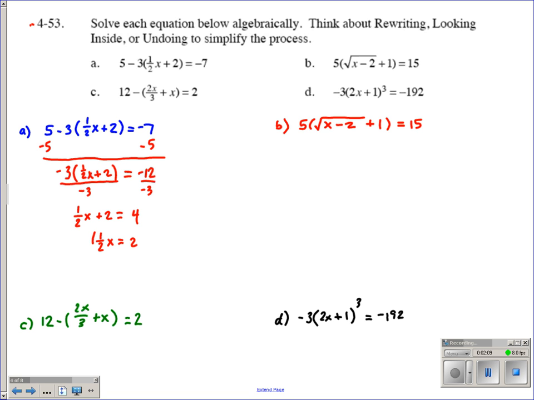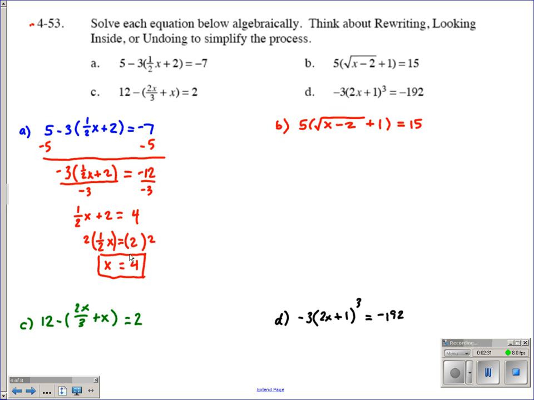So you can do it a couple ways there. I like to say, if I have half an x, I need a whole x that I'm solving for. I'm going to multiply each side times 2, because 2 times 1/2 is 1, and 1 times x gives us x. 2 times 2 is 4. So we end up with the solution x equals 4.